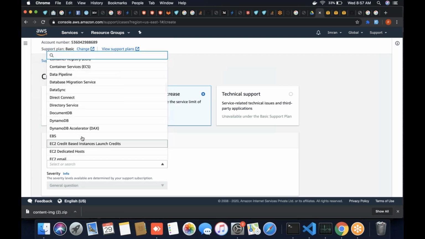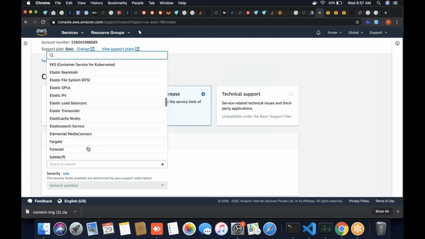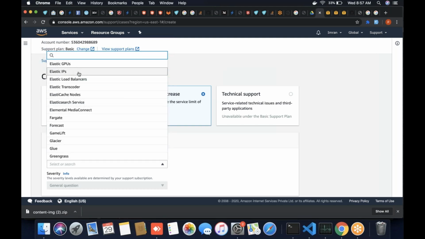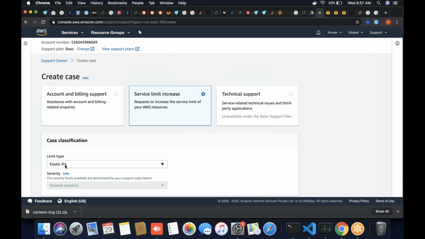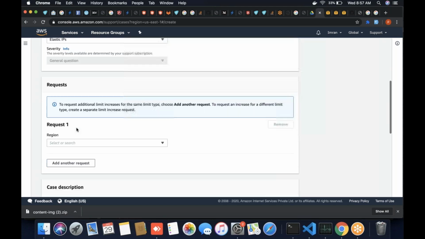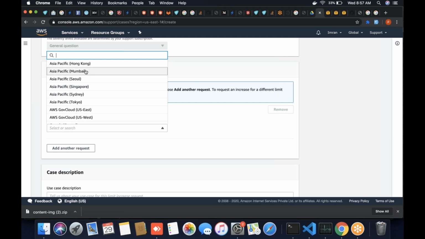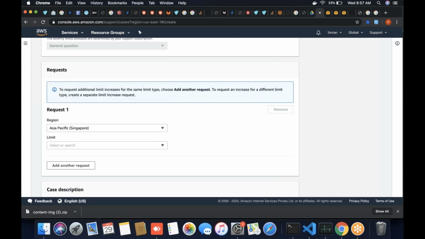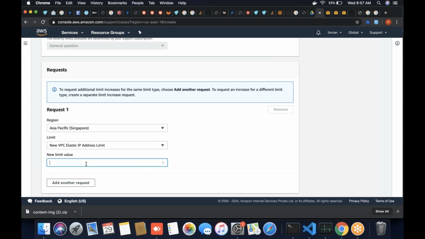So let's say I am looking for Elastic IP, can you see Elastic IP? This is the option. You'll have to tell them how many Elastic IP addresses you would like to have, for example the new VPC Elastic IP address limit.